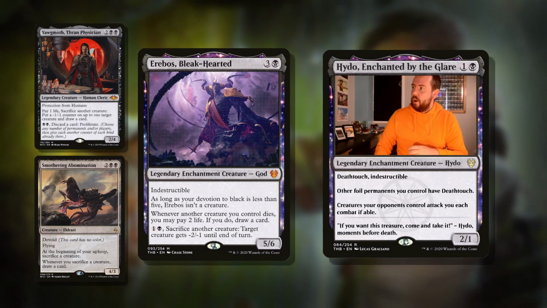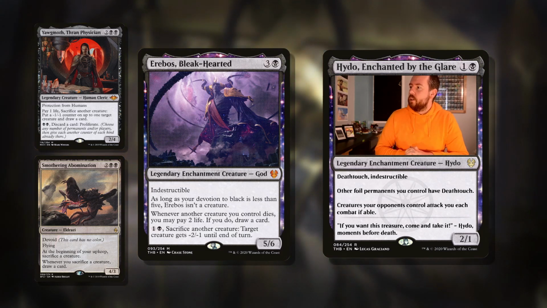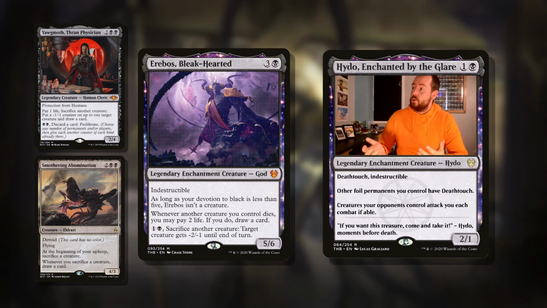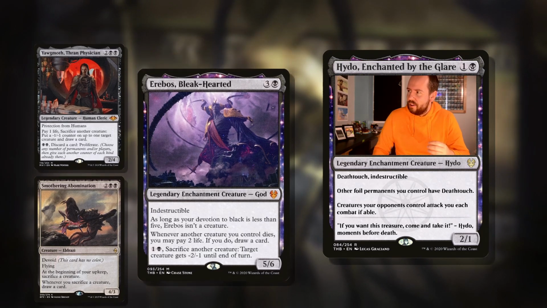So we can draw an absolute boatload of cards and keep Erebos around on the field. Then pay 2, sacrifice another creature, target creature gets -2/-1 until end of turn. So a nice bit of removal and a sacrifice outlet. Admittedly, it does cost some mana, but we can use it any way we want.